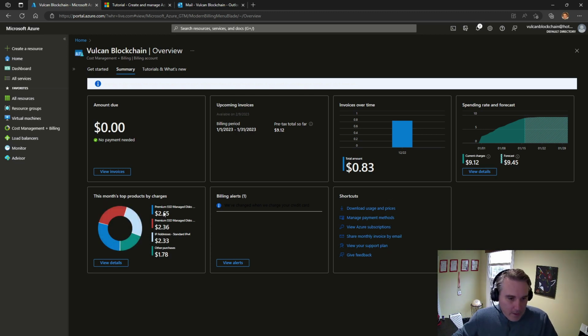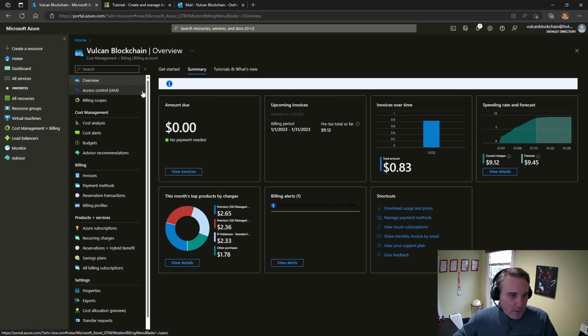This option down here just shows a breakdown of each of the resources, the disk, the IP address as well, and some other things. And you can obviously go into more detail with that. This section here is the billing alert. So this is what we're actually creating now, some alerts to show that some thresholds have been met with a budget, which we're going to create.